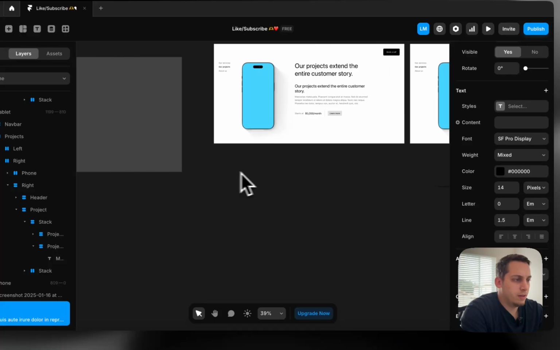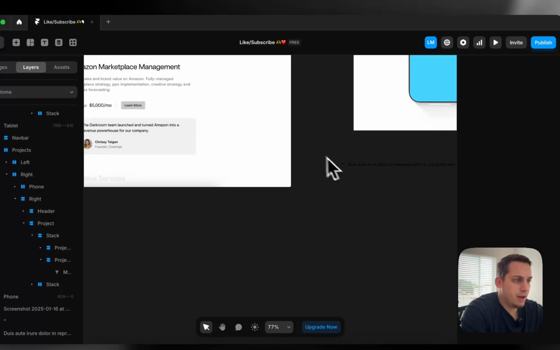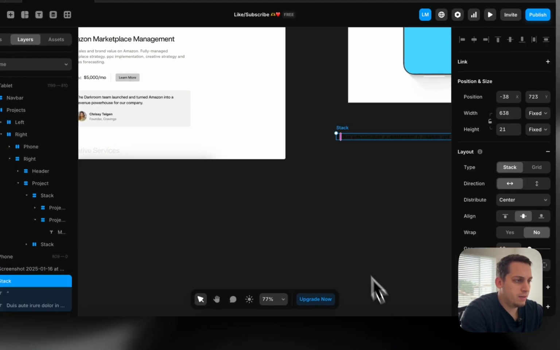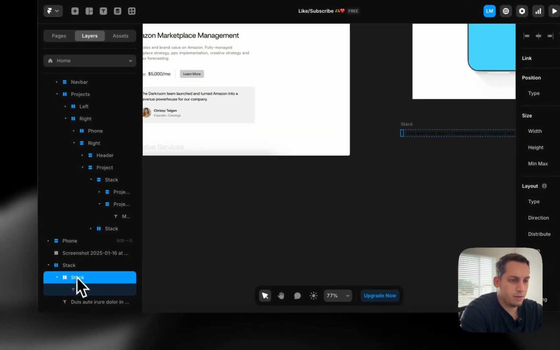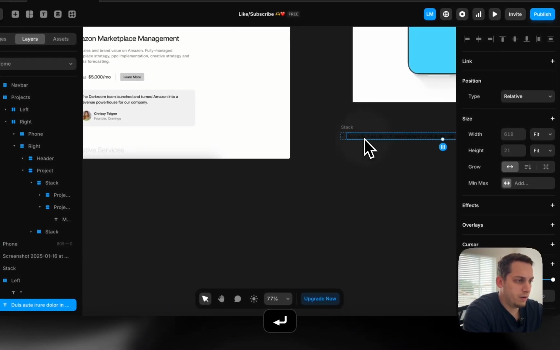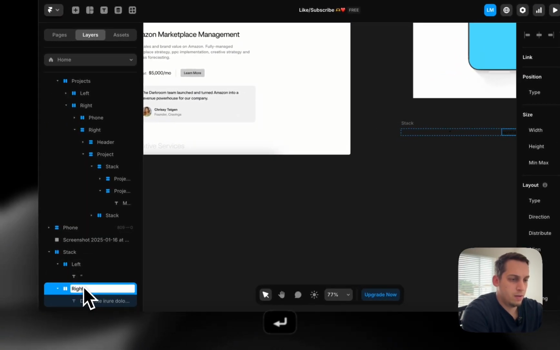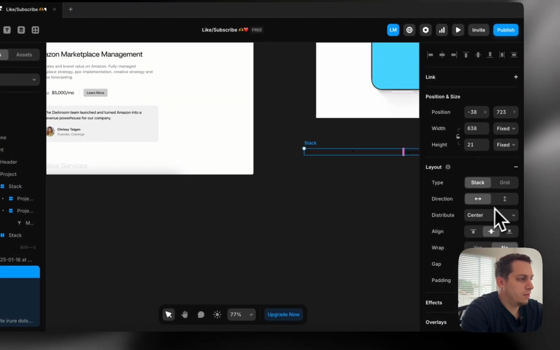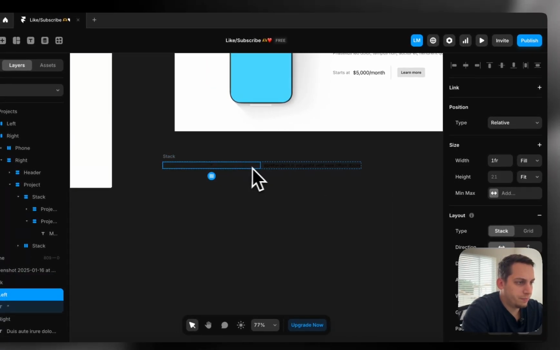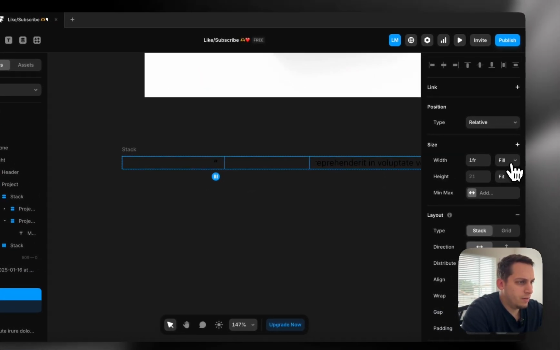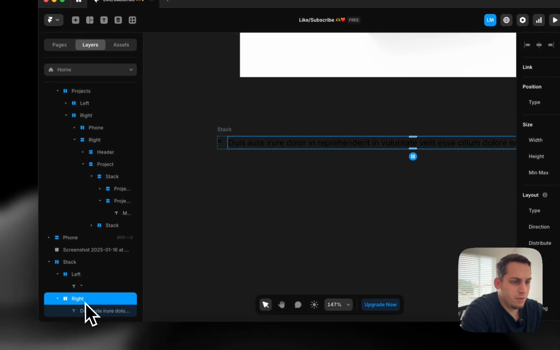And now if we can kind of view this, let's try to construct this in a way that looks good. So we're going to have to add a stack to this. And for each one, add a stack. We're going to call this left. And we're going to call this one right. So left and right. And this is not going to be centered. It's going to be, well, let's see how we do this. For the left, we want the fill to be fit content. And we want the right to be fit content as well.